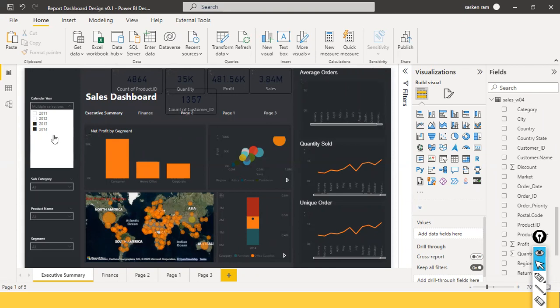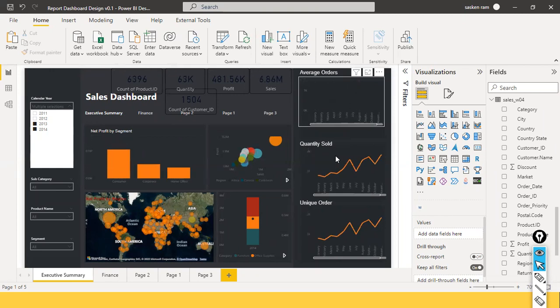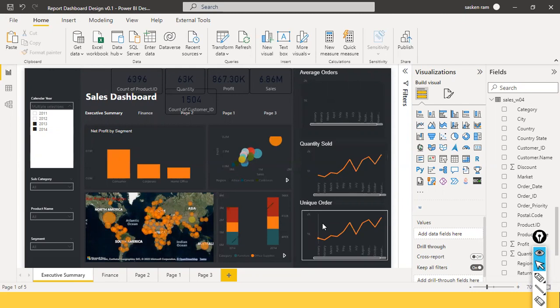So whatever year and month you selected, for that year, month wise, it should show the average. For each month, what is the average order we received, average quantity we sold, and unique order. Okay, unique order, we wanted to know it. So, the order number will be repeated more than one time. If you order 3 products, for each product, the same order number will be repeated.